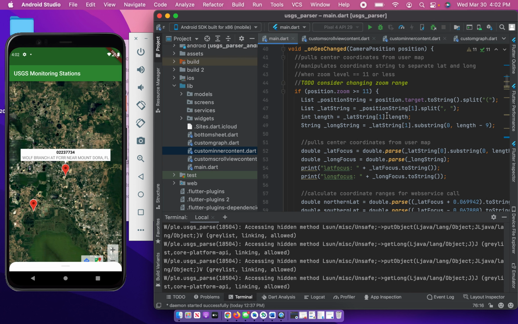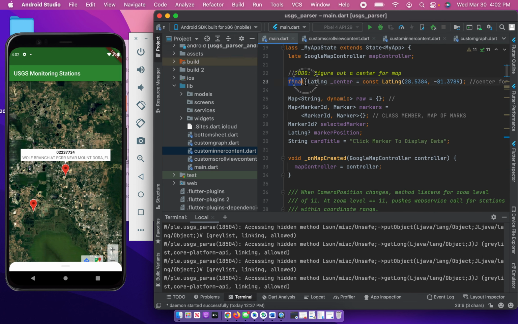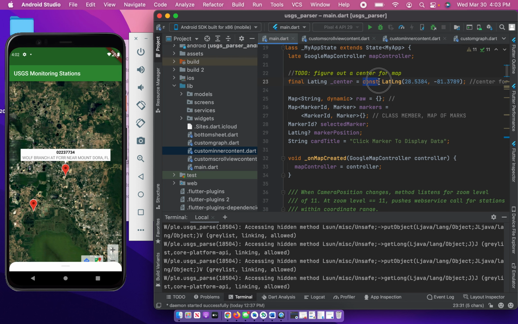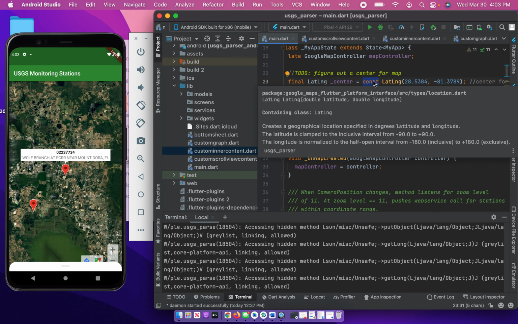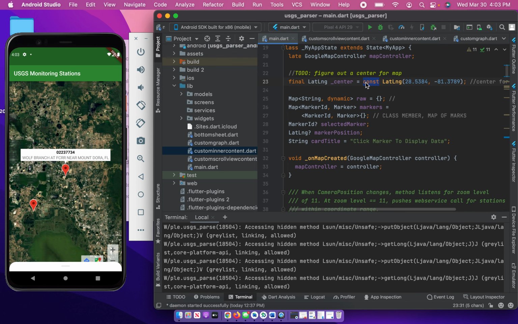We also went over final and constant constructors. So one example of this here is for when you open the app, the focal point is set to a final value, and that's a coordinate value. And now in order to build this coordinate value, we use the LatLng class here, which prefers that constant containing class declared before it.